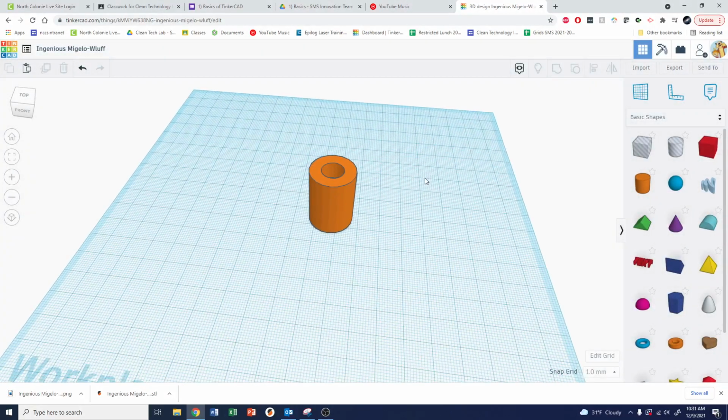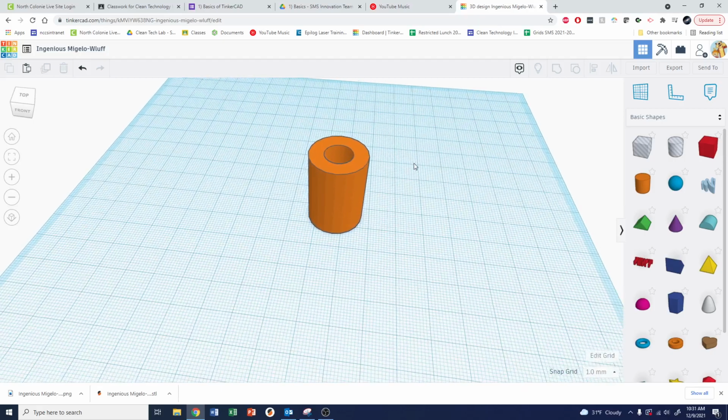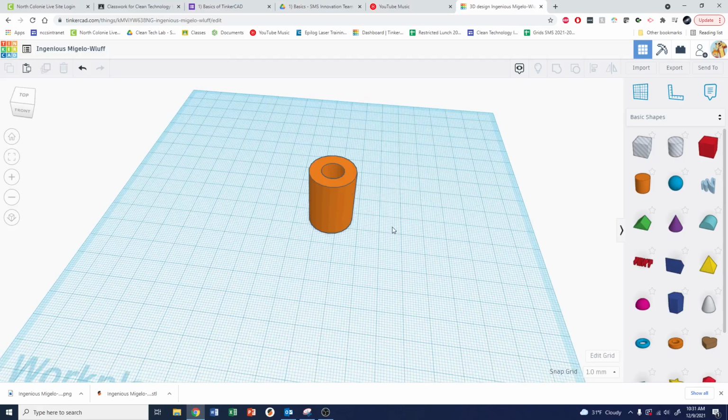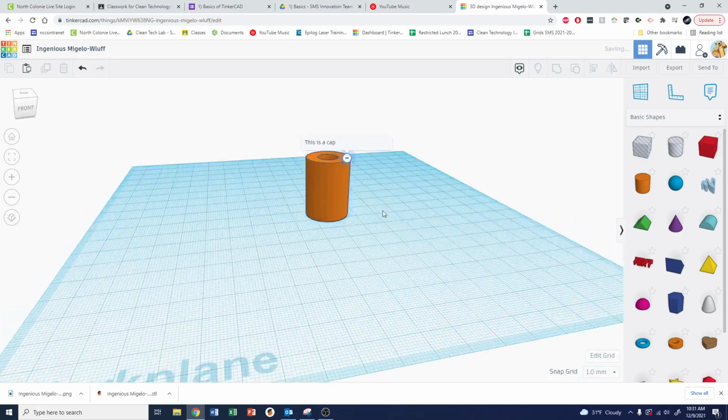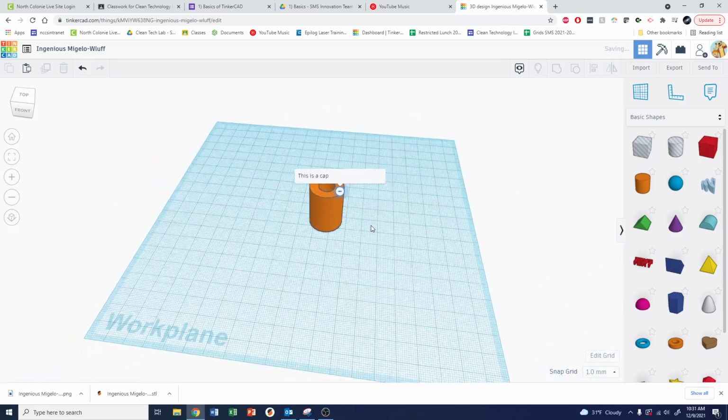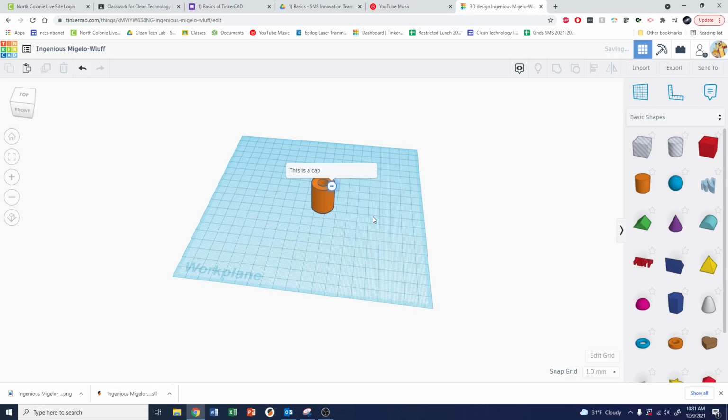And finally, if you're going to be sharing this with any of your classmates or with a teacher, and you would like to add in some type of note system to it so that they know what they're looking at, you can come up here. This is the farthest tool on the right, the Notes tool. And then all you have to do is click where you'd like to make a note, and you can type in, "This is a cap." And we can hit Enter, and that will be there on the design for the next person to see. And it just helps clarify things. So that is the basics of TinkerCAD.